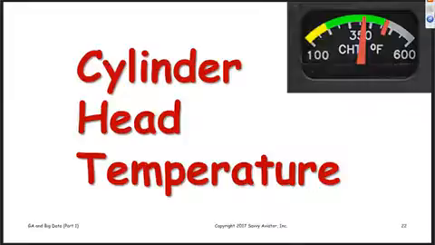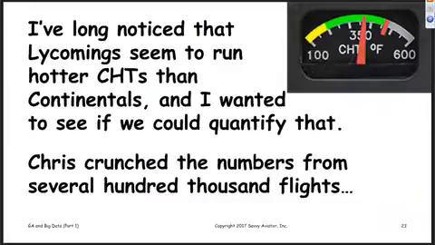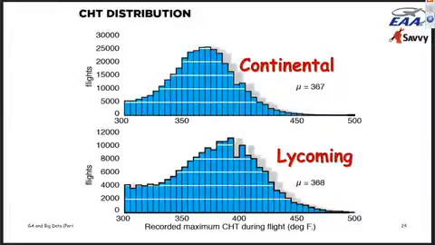So I was, again, mentioning to Chris that I've long noticed that Lycoming engines seem to run hotter cylinder head temperatures than Continentals. And I wanted to see if he could crunch some data and see whether my conjecture about that was true. So he crunched a bunch of numbers, this time from a very large cohort of several 100,000 flights involving both Lycoming and Continental engines. And the result of his analysis came up with the following histograms.